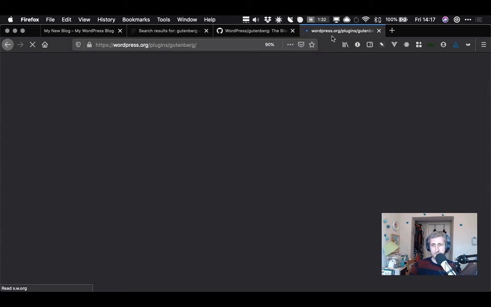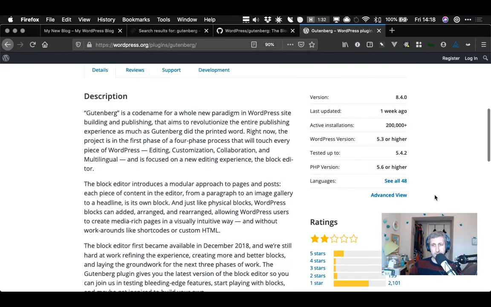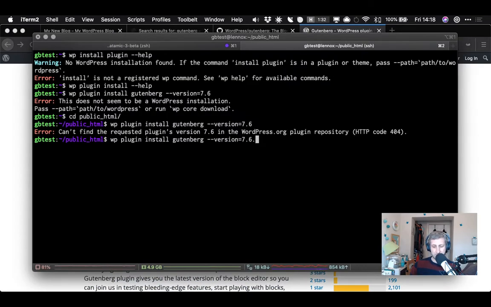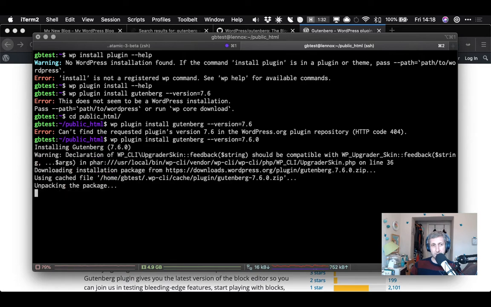Let's have a look. So the latest is 8.4.0. Maybe we need to do 7.6.0. Yes. Woohoo! We have the Gutenberg plugin.